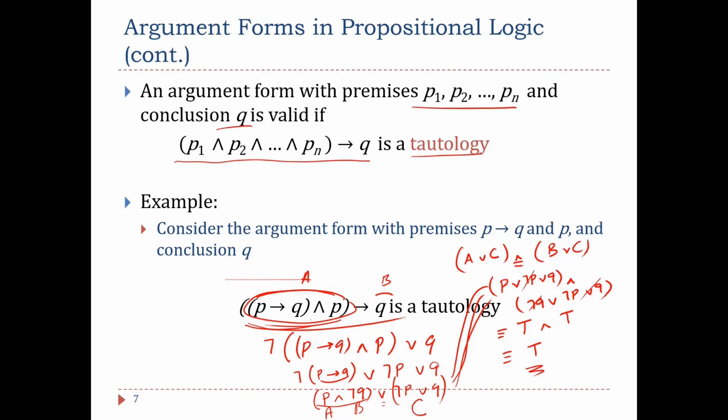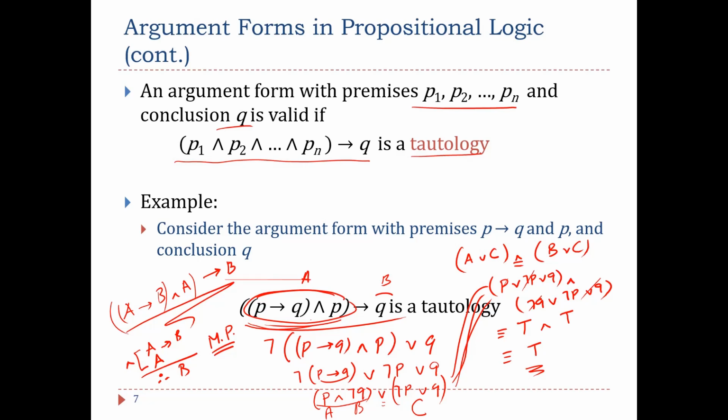Do you see, instead of always doing these rewritings whenever you have something of this form, A implies B and A is true, this must imply B all the time. So instead of doing this all the time, why not give it a name, a rule, so that whenever you have A implies B and you have A, then you can conclude B out of it. We use this symbol to say that B is a conclusion of these two facts. Actually, this is the first inference rule, called Modus Ponens. So congratulations, you have learned the first inference rule, and I have just shown you why it is a valid inference rule.